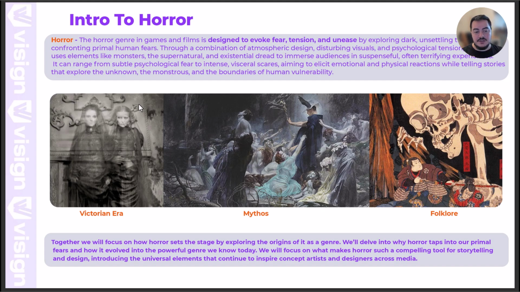And that's why we have these areas set up on our screen here: the Victorian era, the mythos and folklore. The Victorian era is well known in this range. You have a lot of stories from the Victorian era, a lot of photos, weird stuff going on. When it comes to mythos, it is the area where there's a blurry line between culture and religion. It actually builds the mythos, and folklore is usually stories that are gathered over time, usually from verbal communication, and those things follow through together.